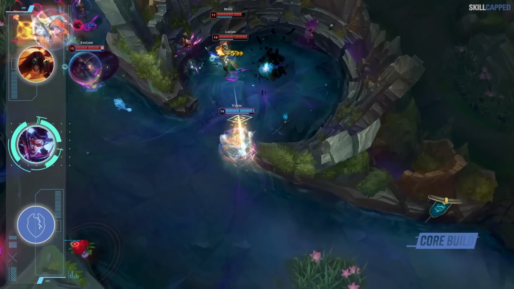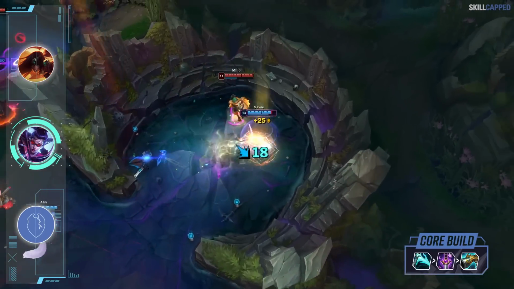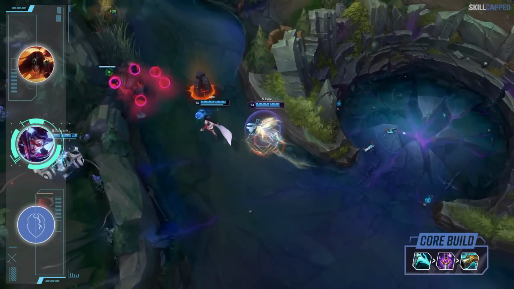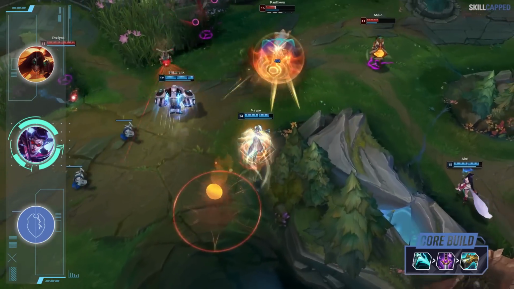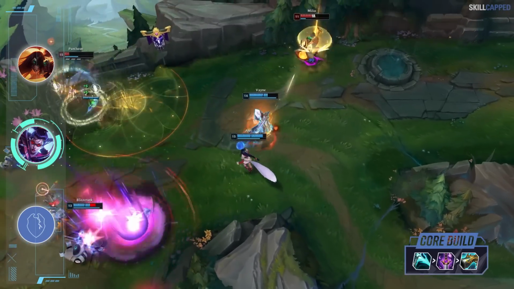The Vayne build leading to the best results for 13.10 is actually not even on hit. Rageblade is underperforming on Vayne, while a Lethality build is actually popping off. If you're going to be playing Vayne, running the 3-item core of Essence Reaver, Ghostblade, and the Collector is what we'd recommend.